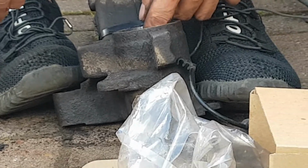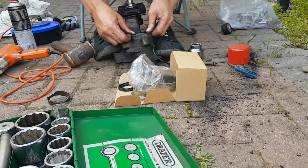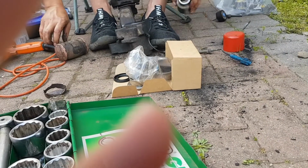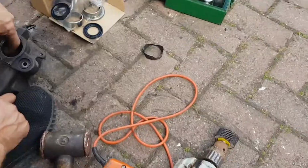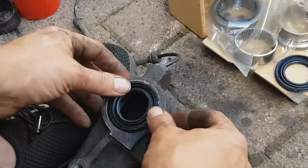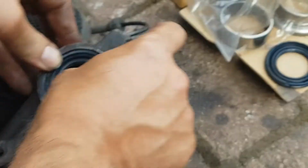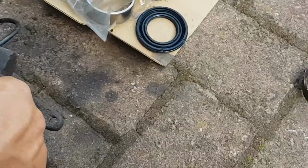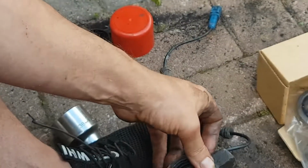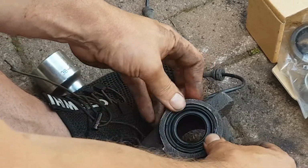Don't want to overdrive it. Maybe just knock it in a little more. I think that's far enough. That seal pushes in there. I might just drive it in a little bit more. So yeah, there's enough room there for the seal, so I'm going to call it a day at that. She can just sit like that, that one.